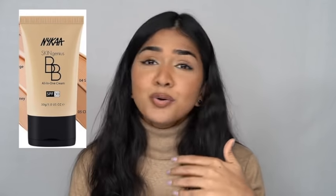The third worst is Swiss Beauty Matte Liquid Lipsticks. The minute I apply them, my lips start to sting and tingle with a very weird sensation, and the next day I wake up with very patchy, dry lips. They didn't work for me at all. Then the absolute worst product I've tried is the Nika Skin Genius BB Cream. You apply it and it just disappears — it claims to adapt to your skin color, but it does nothing. It has SPF 30, which causes a weird texture, doesn't give a good finish, and I don't like it at all.